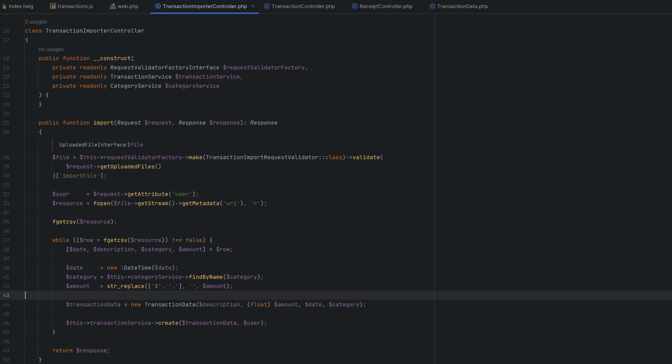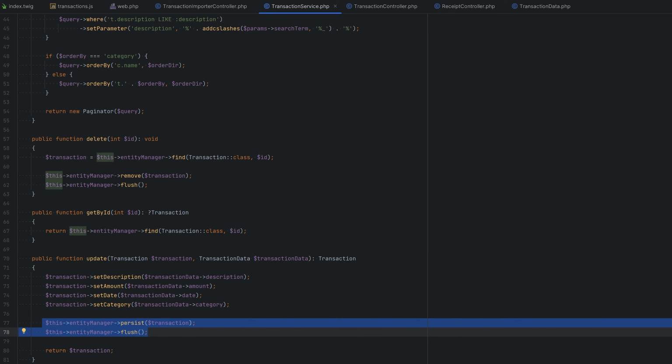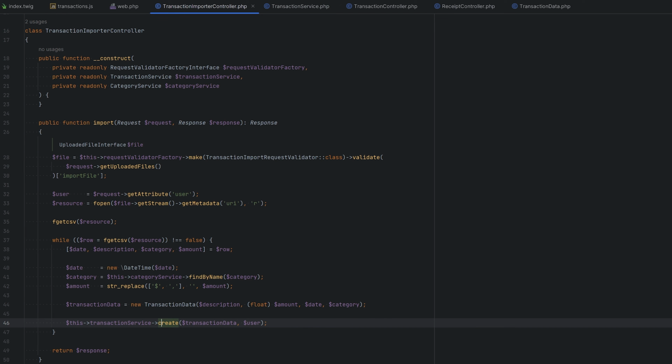Also notice that within the transaction importer controller here, we are essentially running multiple search queries within the loop. And we're also calling the flush method for every single transaction record that we create, which is not that efficient. Because if we inspect the create method, this calls the update method, and we're doing the persist and flush here. So essentially we are calling this for every single row in the file. It is a lot better to do this in batches so that we persist a bunch of transactions first, but only call flush once or twice, or once every X number of transactions, depending on our implementation. We're going to be doing some refactoring and optimizing in the coming videos, so stay tuned for those because it's going to be very interesting and fun.